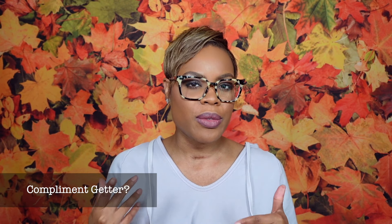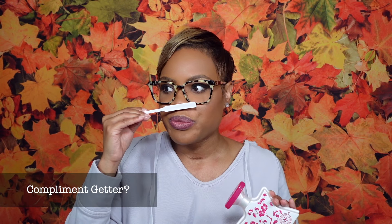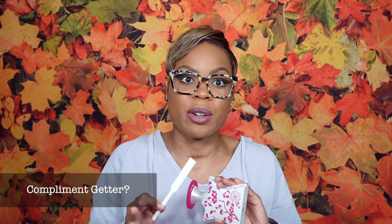Next category: is this a compliment-getting fragrance? That is a yes. I get why Chinatown has a following for this reason — she gets a lot of compliments. Interestingly, men tend to be the ones who compliment Chinatown. Women don't necessarily notice it as much, but every compliment I've gotten from this fragrance has come from a man. They say it's different — feminine but unique. It's that 'you smell different but I really like it' kind of compliment. Femininity with an edge.